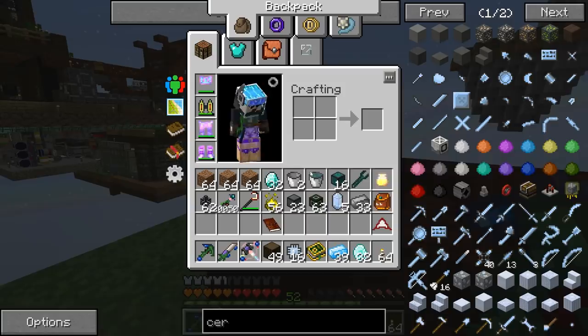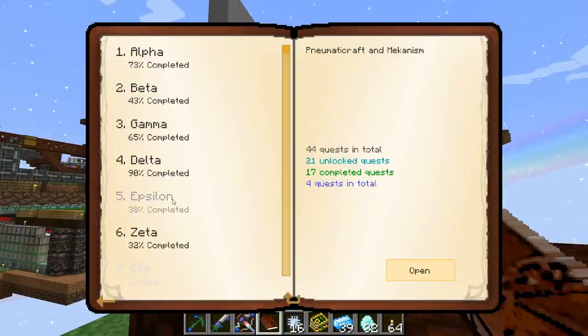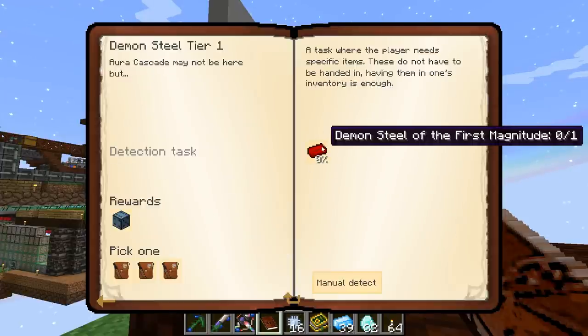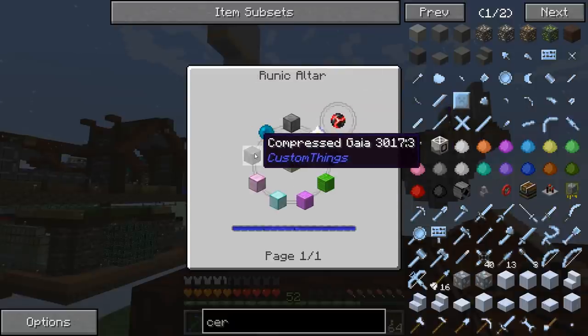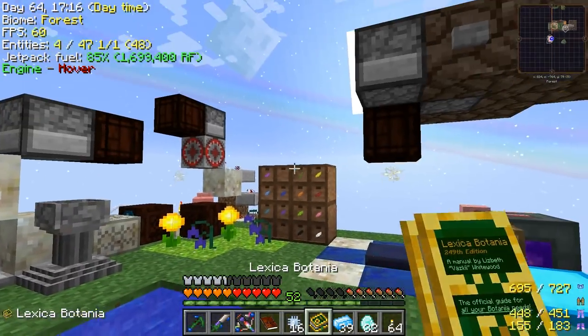What we're going to do now, I was tipped off the way we unlock the Ada questline, this one here, all our ME stuff, is by doing the Demon Steel stuff. So I think we are going to do this. The reason I was putting it off is because we need Gaia. We got to fight the Gaia Guardian. But we'll do it. I think we can do it.